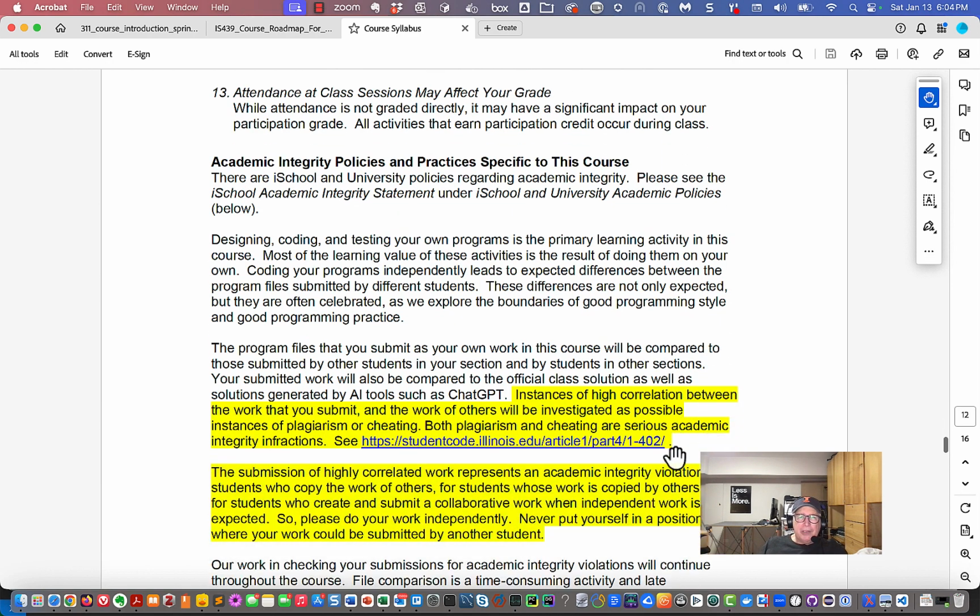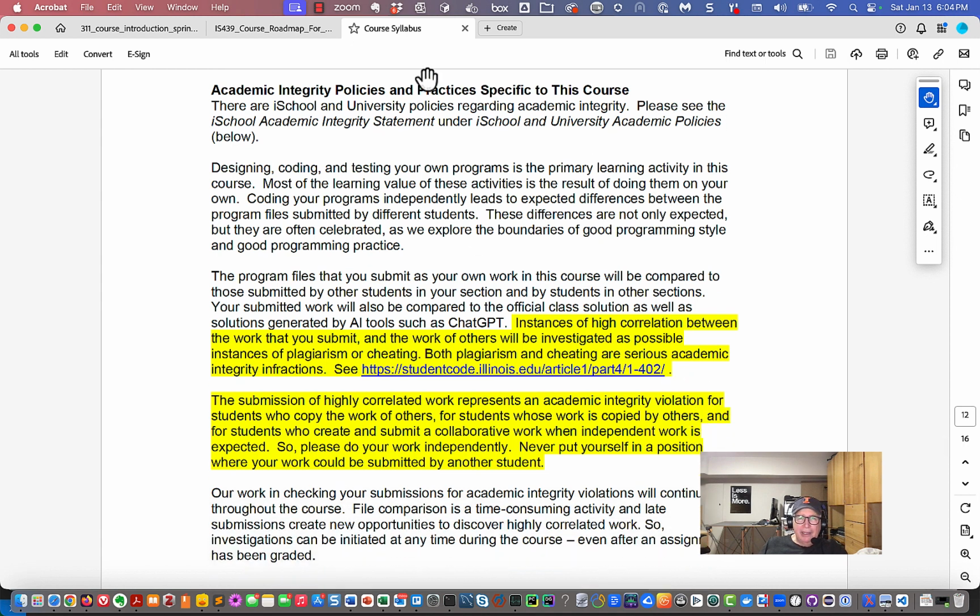There's a bunch of stuff here about academic integrity policies and practices for the course. Now, I'm telling you what we're going to do. We're going to be using PyCharm Professional. In the current version of PyCharm Professional, and I go through this when I have you install the product, it uses AI to some extent in two feature sets.